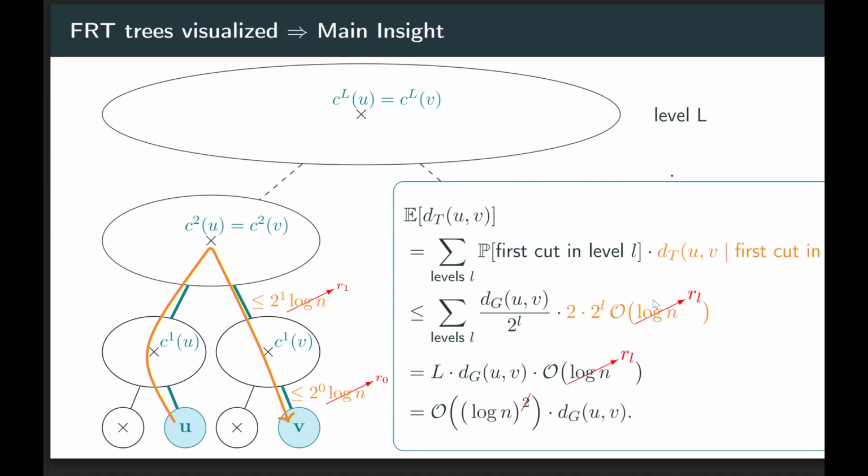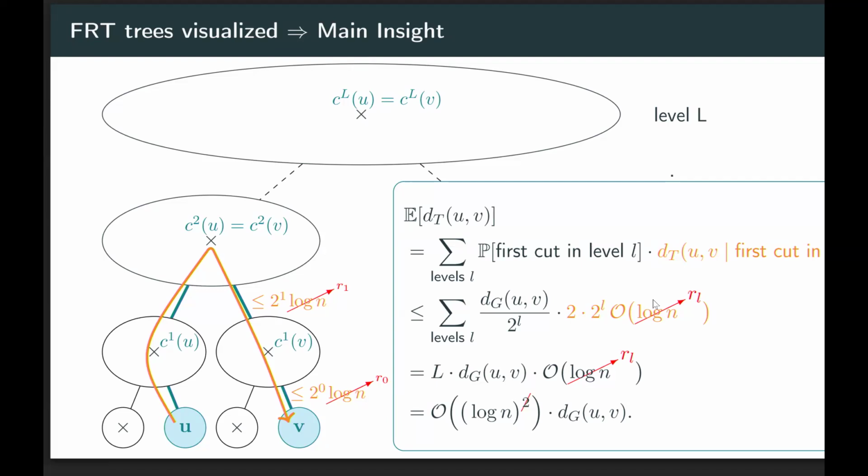And what we want to have is actually that it's 1 in every level, or constant. But we can't have that, it turns out. What we can have is that on average, it's constant. That's the goal. And I will show you two extremes of this and show you why this is the case there. And then it makes sense that everything in between will also be constant on average.